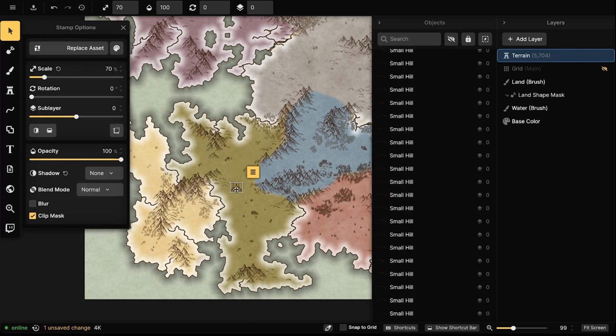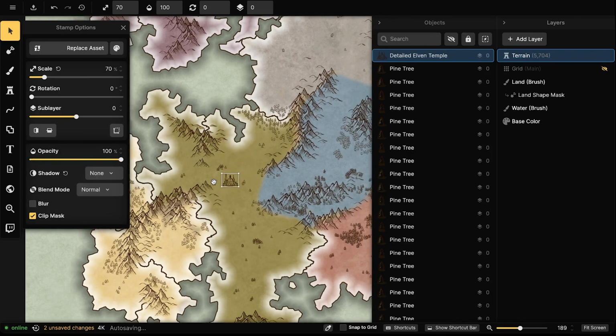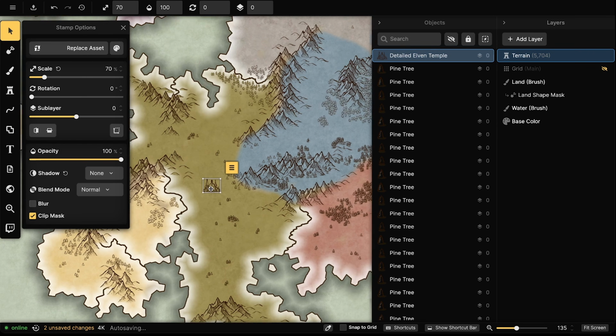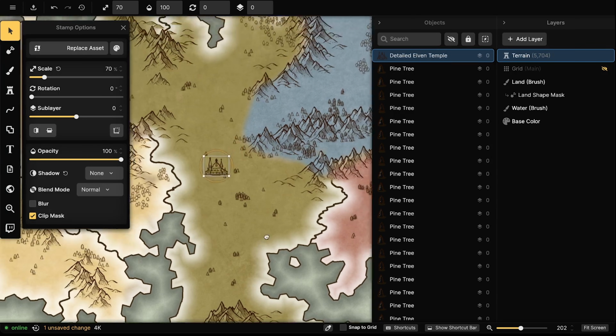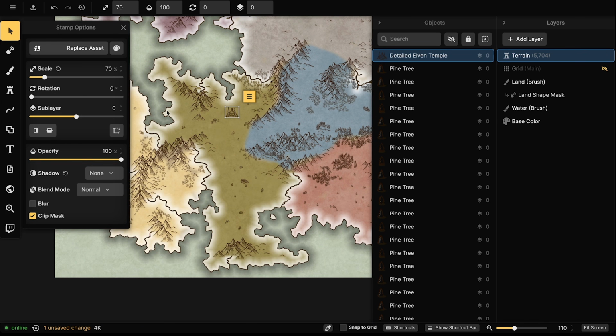What I want to do is one unique icon or one unique symbol for each one. So why don't we start with the green and move our way along? There's a lot of open plains in here. I've noticed there's a lot of open plains. So why don't we place it right about here? It's not far away from the water. Right over here, we can put some major cities that connect to this. And what I want to do is I want it to pop out. Notice that I have these bright white inner shadows.